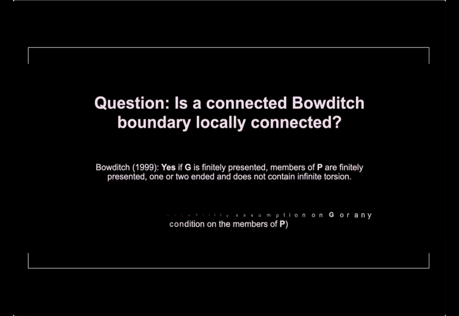Now, in 2022, the paper that we have removes all of these restrictions on the parabolic subgroups. And moreover, it also removes any countability assumption on the main group. Of course, this is of purely pedantic interest, I guess, because all the good examples of relatively hyperbolic groups do not need infinite generation. But anyway, we also remove the extra restrictions on the parabolic subgroups. That is, it is now true for all relatively hyperbolic group pairs.